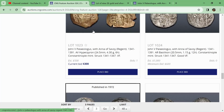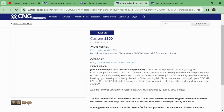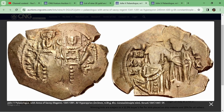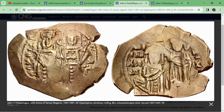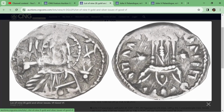You can see this coin here that I pointed out earlier that was super nice. Hold on. It's actually a version of that. But even though it's not as nice, you've got a clear strike of the Emperor in his face on the group lotted coin. And I'd guess this is the $500 hyperpyron, 400 maybe. And I don't know why that would be group lotted. It doesn't make sense to me. The aforementioned Basilicon, that's nicer than the one listed solo. I don't know, just kind of confusing.